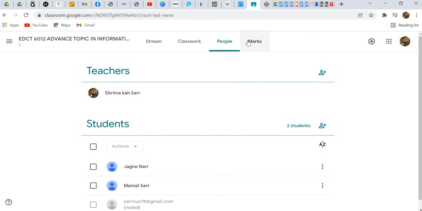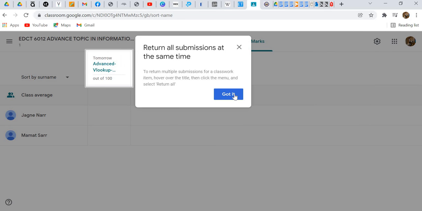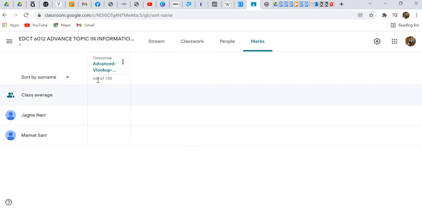So once he clicks the link, he will join my class and he will be able to teach that particular module at that particular time. So going to Max, if we come here, you can see these are all new setups. That's why it's also asking me. If you come here, you can see that in my entry, this is the assignment and it's due tomorrow, and it's out of 100. So I have to grade students out of 100 points, and the class average will show me. Once they submit and I mark it, it will automatically show the grade. For example, if a student submits work, it will automatically show their work. As you can see, it's out of 100, but they have not turned in their work yet. That's why no mark is allocated for them.